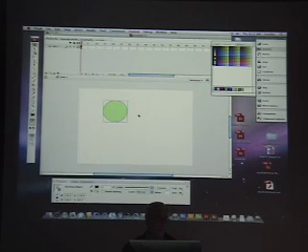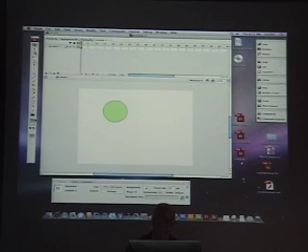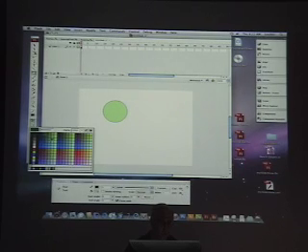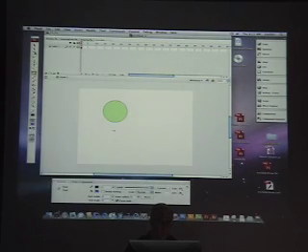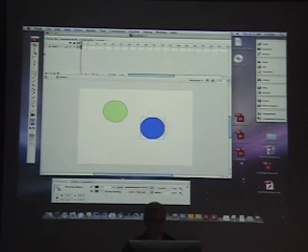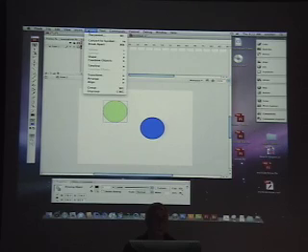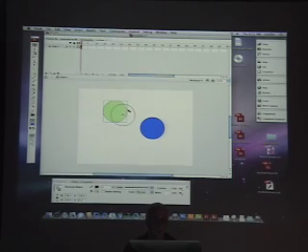It doesn't look transparent at the moment because it's on a white background. However, if I deselect and make another color here, let's use a nice blue, and I'll make another circle. And I'm going to take this one and bring it to the front of that one. So I'm going to go to Modify, Arrange, and I'll say bring to front. And now I overlap this. Notice that this is transparent.